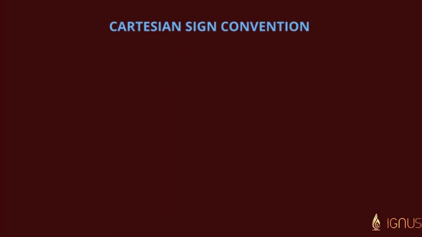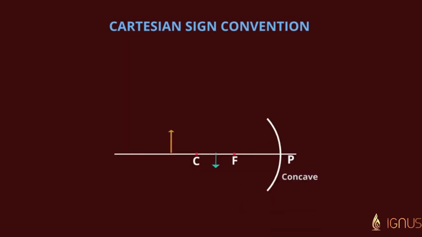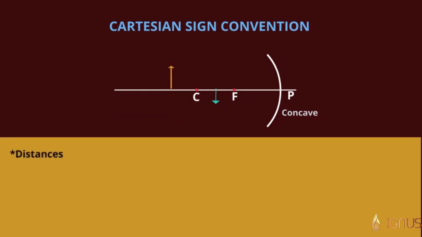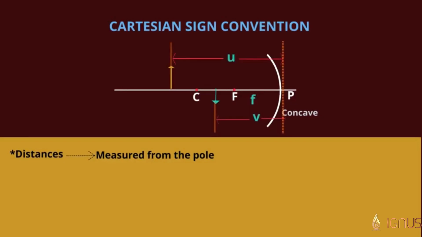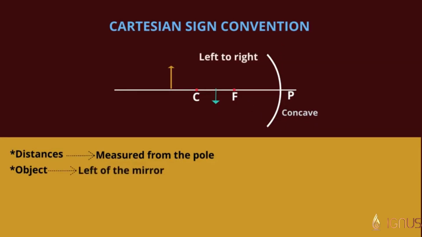The rules of spherical mirrors are also referred to as sign conventions. This is also called the new Cartesian sign convention. And what are those rules? Firstly, all distances parallel to the principal axis should be measured from the pole of the mirror. All distances u, v and f are measured from the pole of the mirror and not from any other part of the mirror. And the segment that is used to measure the distance should always be parallel to the principal axis. The second rule is that the object is always placed on the left of the mirror. The rays of light emerging from the object should always travel from left to right.